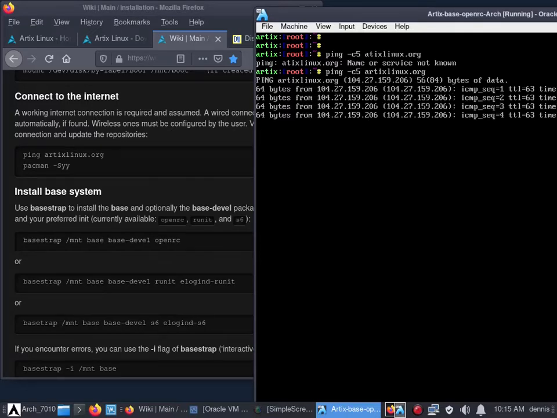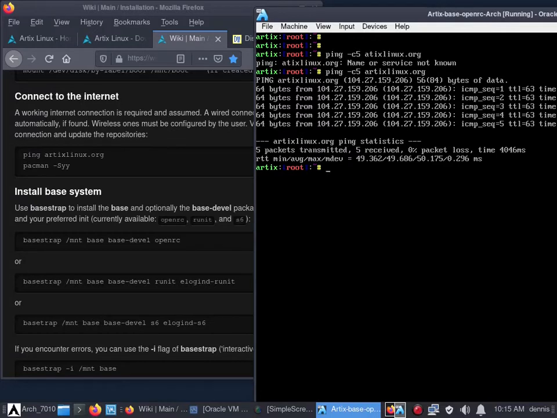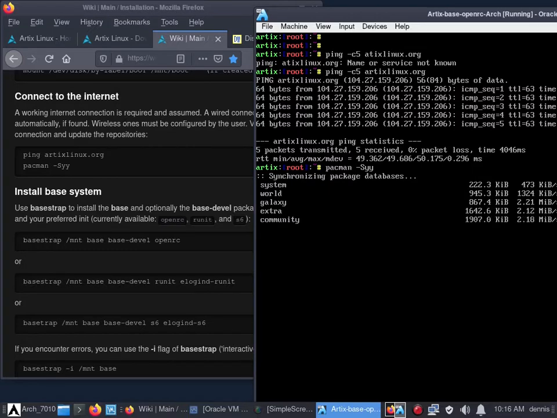Alright, so the next thing we got to do is sync our databases. So pacman -Syy. And instead of pacstrap now, we're at that part in the wiki, in the Artix wiki, they use basestrap. basestrap /mnt.